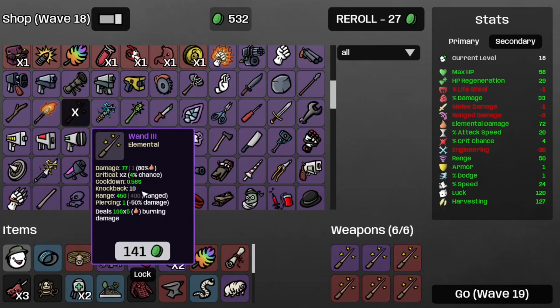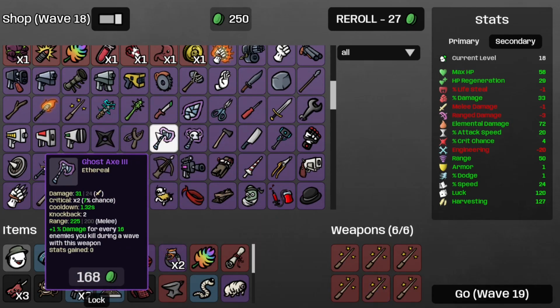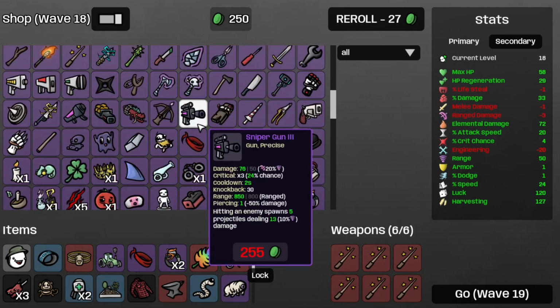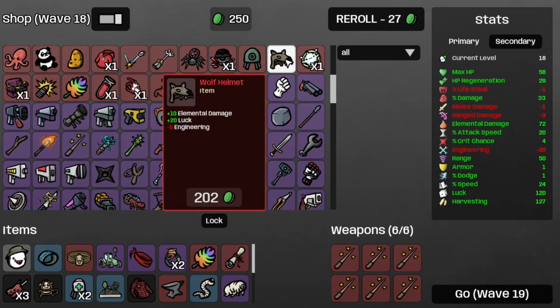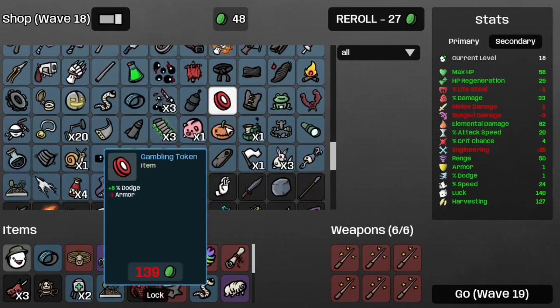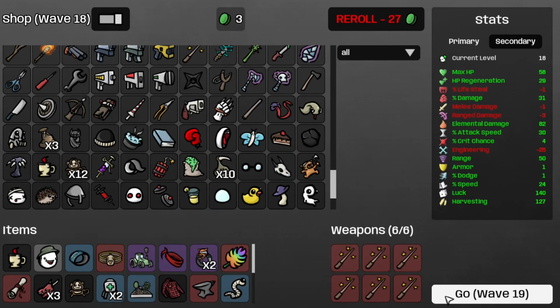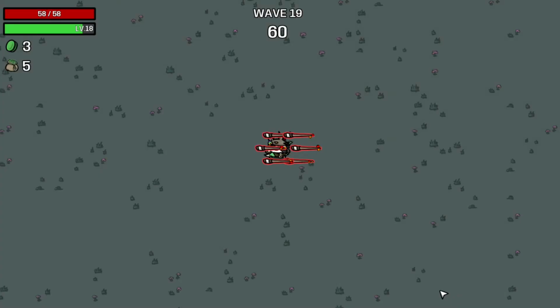Let's upgrade the last two wands ourselves. And then, let's see now. I think I want another wall from it, for more luck and more damage. And get another coffee for a little bit more attack speed. Welcome 2019.